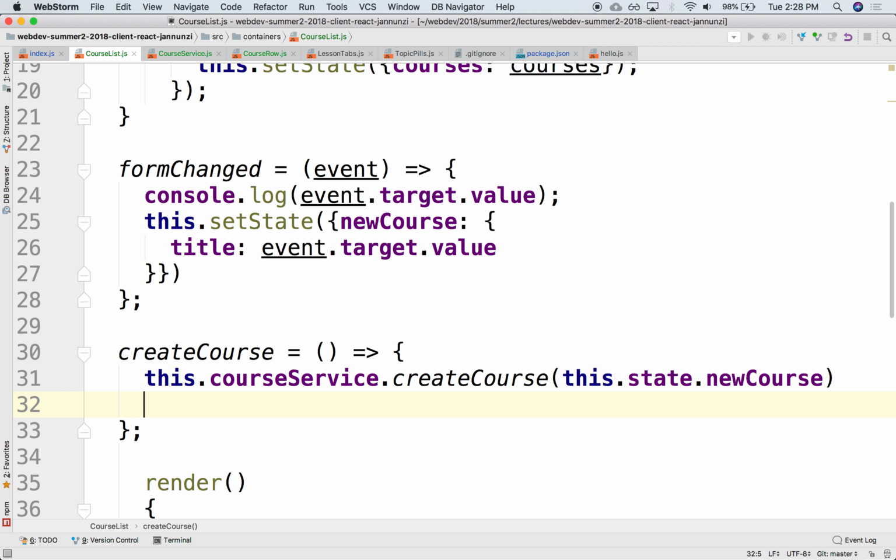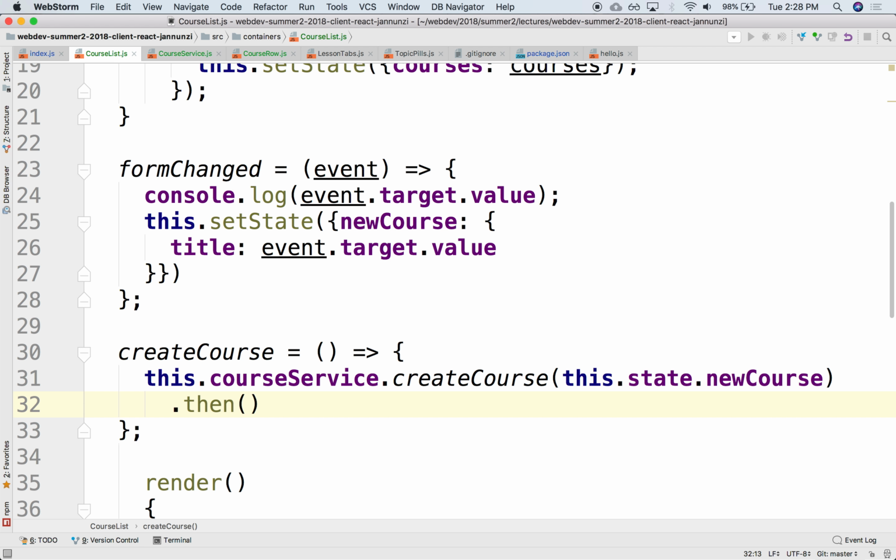The server is going to respond with a promise saying, yep, thank you, I know I have it. Thank you for the new course. And here I can update my user interface. Now it's safe to update my user interface if the server let us know that it knows about this new course. But we'll do that in a minute.